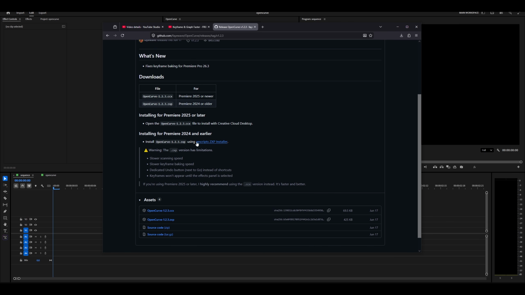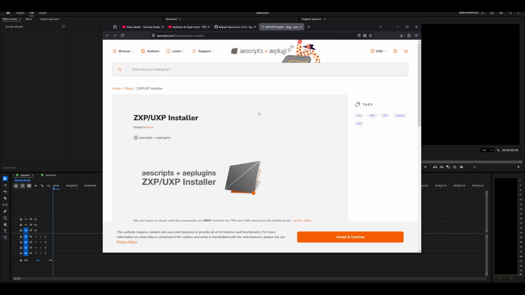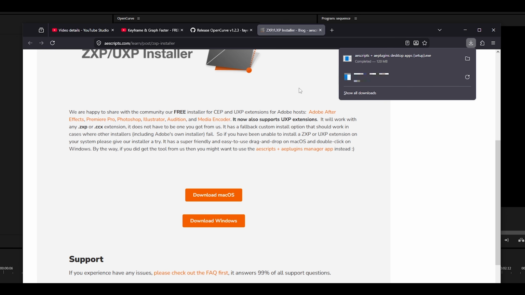If you're going for the ZXP, you have to use some sort of ZXP installer. I think there's multiple. I'm going to link one below. There's one from AE Scripts, but I don't really know about this one. I click download for Windows, and then it says that I download AE Scripts with the desktop apps. I don't want any of that. Again, it's like what Smoothify do. You have to download like this whole, what would I even call it? It's like when you have to download games, you have to get the launcher first. And all these other things which you don't even want. You're never going to use them. But if you really want to get the software that you're after, you have to get all this bloatware. I don't want it. So check out the description because I will leave another alternative. It's free to use and it works completely fine.